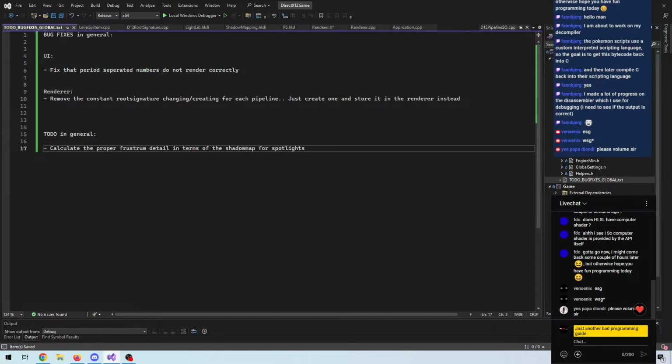Okay. So let's see. Can we find a great graph of a spotlight here?